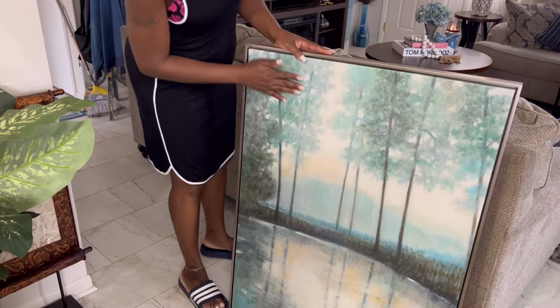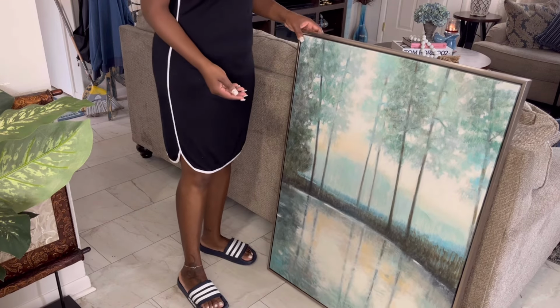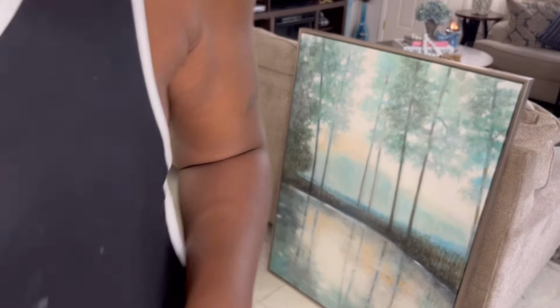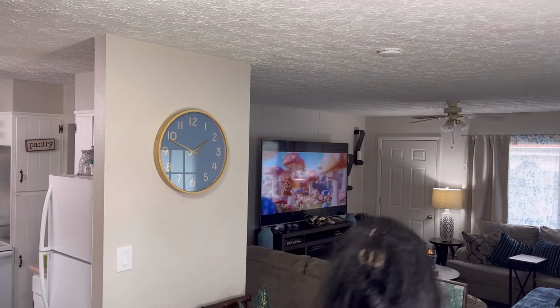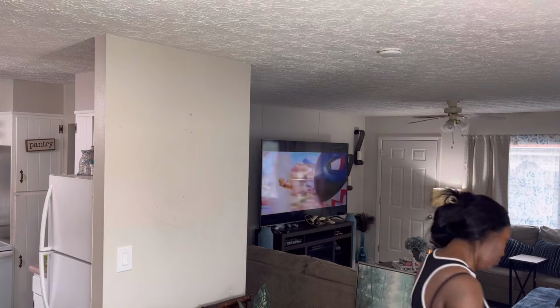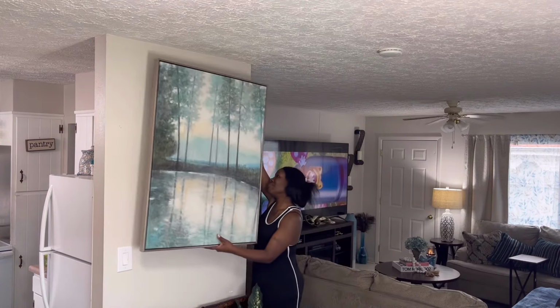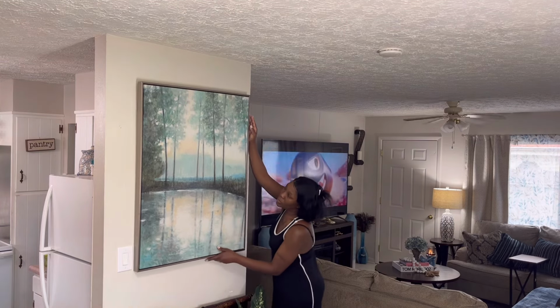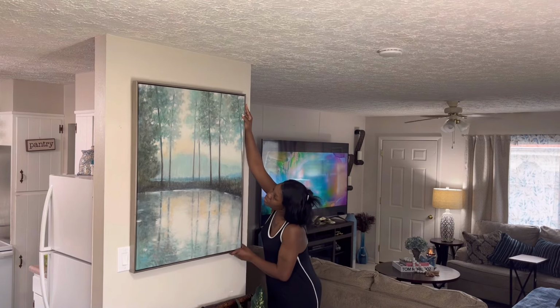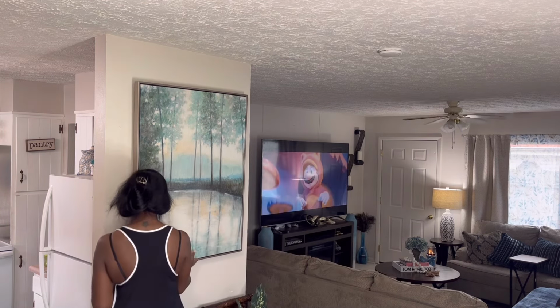I wanted to change out a few things here in the dining room. One is I'm going to take this beautiful picture, guys, that I found. I'm absolutely in love with it. I'm going to change the clock out and put the picture here. I think it'll just be more of an invite when you walk in the front door. It's so beautiful. I just wanted it to be the first thing that you see when you walk in.